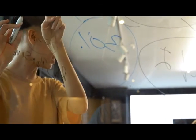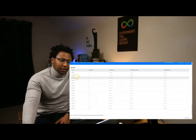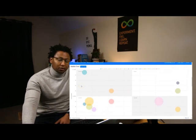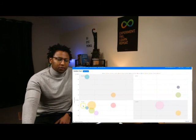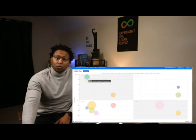Now that I've found the best team to focus on from the data that I've gathered from all the teams that I've spoken with, now we can dive into that team to look at the processes in more detail. So now I've gathered more data on the processes on that team. I've plugged that data back into our analyzer, and as you can see, yet another bubble chart, but now this is on the process level. This cluster of processes here is the best place that I'm going to start automating. So we've created a shortlist of the best processes in the best team in the best department. I'm confident that we're going to get these automated with ease and make ourselves look like superstars.